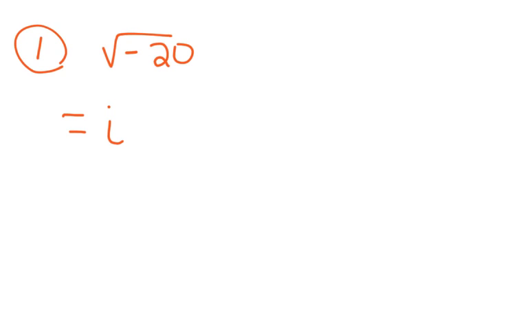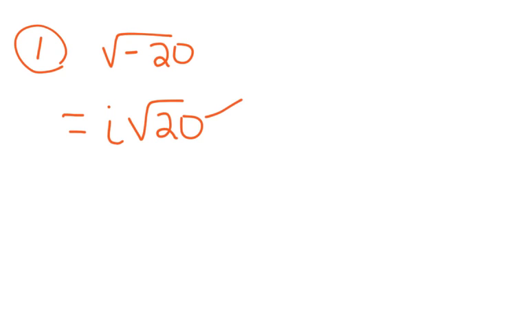So, simplifying numbers using i, let's take a look at the square root of negative 20. Basically, all we're going to do is take out that negative and then continue on simplifying the square root of 20. How we do that is simply pull out that negative, which would be i root 20, and now we can reduce our radical expression.